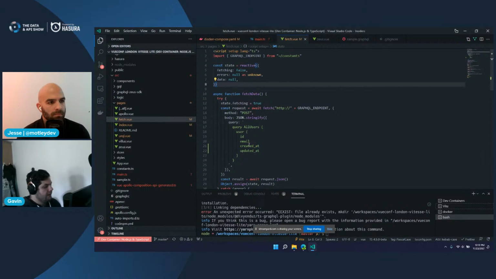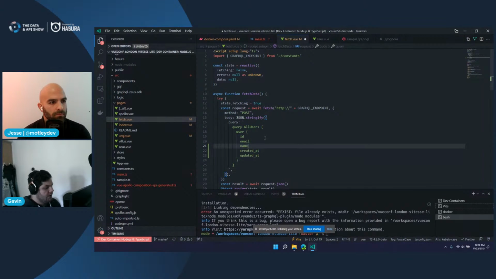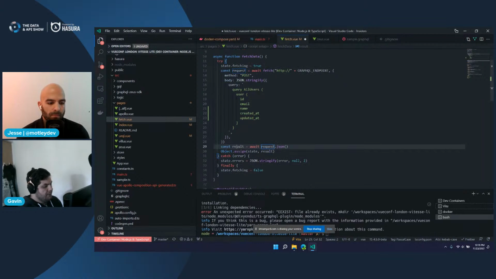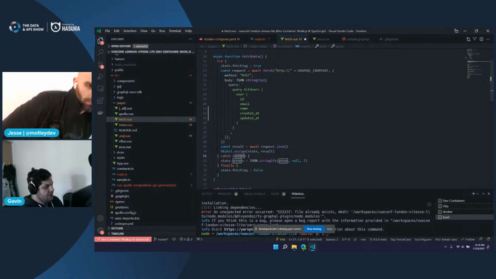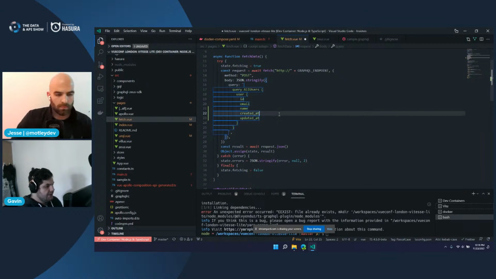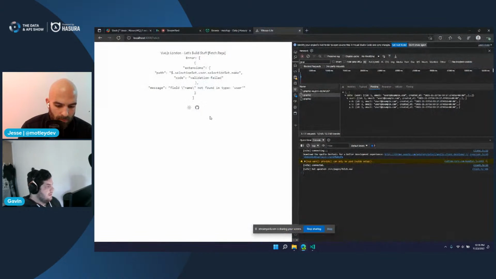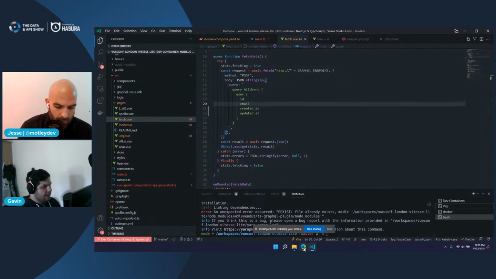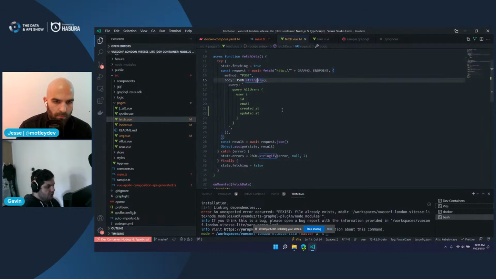Now, let me see. Let's maybe make this do something that it shouldn't. So I'll put a field that doesn't exist there. Like, there's no name on the user record. We're going to fire the request, we're going to await the result, and then we're just going to assign it to state. If there's an error, it'll also assign that to the errors. So if I put this here, then we should see there's an error. So basically, it's like that field name in the selection set does not exist on a user. So yeah, that's sort of a basic pattern for handling data using native browser fetch.